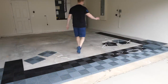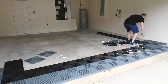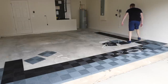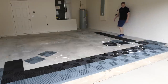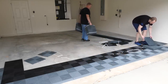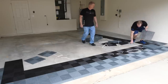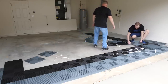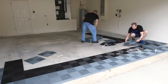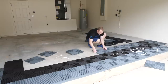Now we can speed through all our tile installation. We don't want to slide the floor around if we can help it, but we can push the whole floor at once if needed, so we don't have to be too worried about it. In this application we want to go from left to right. Best approach: I'll lay out the tiles from the left and then you step on them to set them in place.